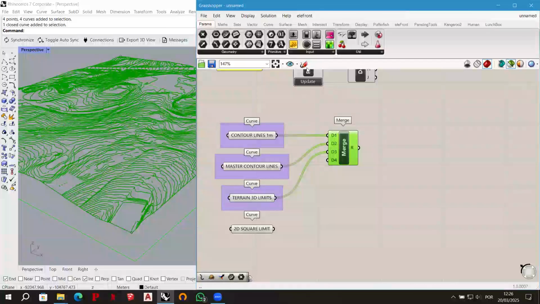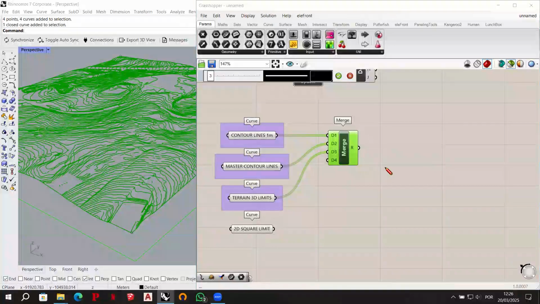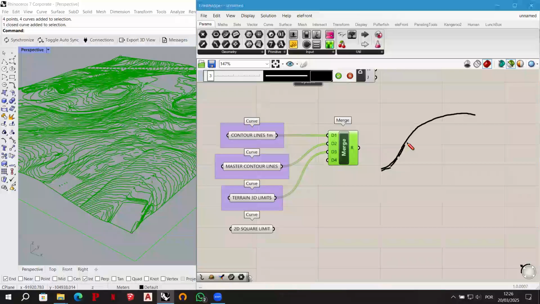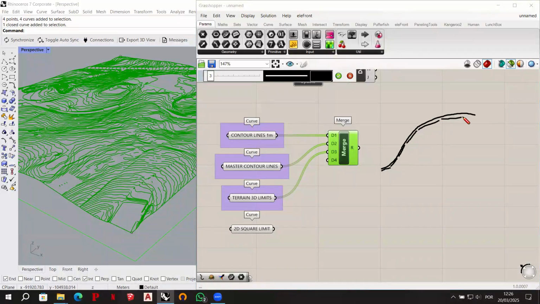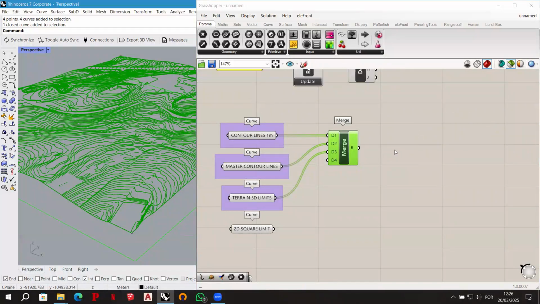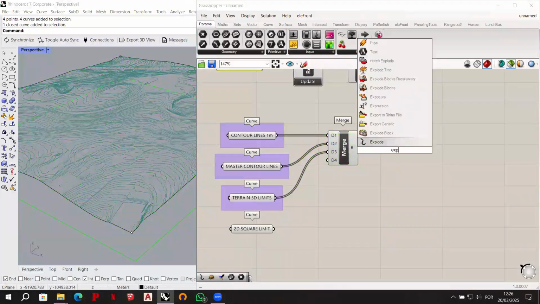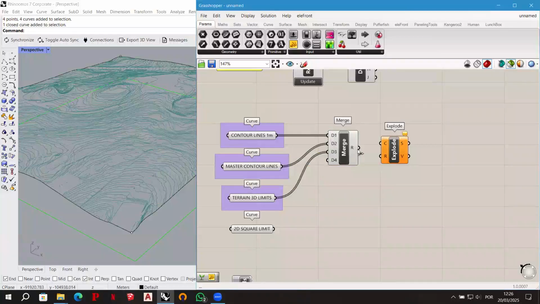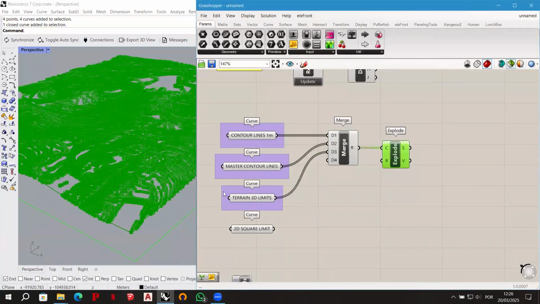The first thing that I want to do is explode the contour lines into their individual segments, because what you'll see in the AutoCAD file is that even when you have a line like this, usually they are composed of several linear segments like this. So we'll explode the curve into these individual segments in order to then divide each of the segments into points. So I'm first going to do an explode command. Connect all of these curves. So it has now exploded them into their individual segments.